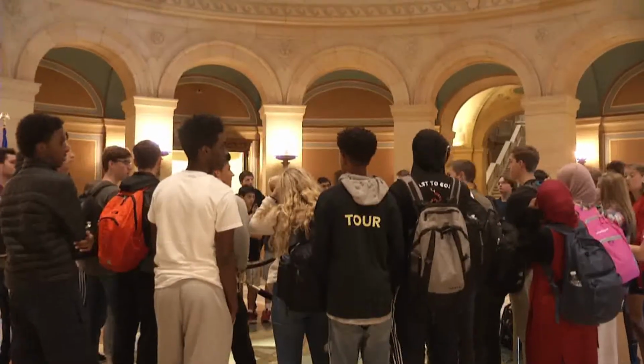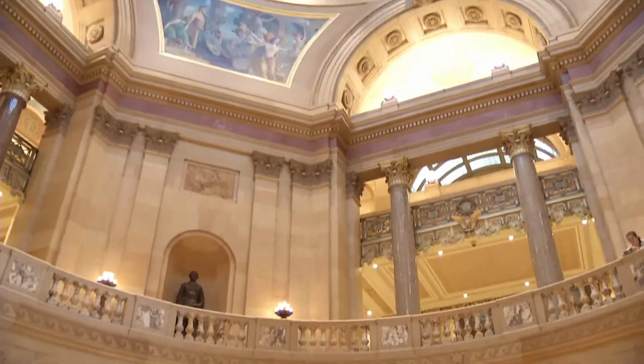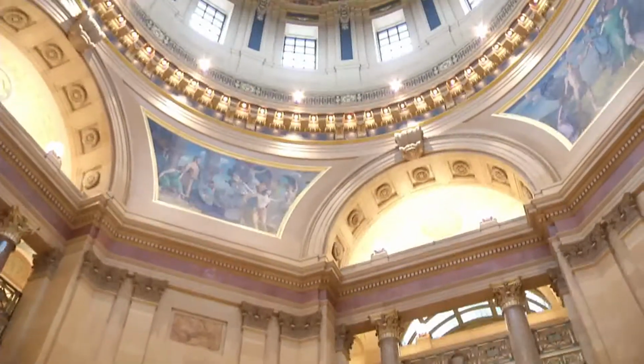It's in the center of the building, and so if you look at this big round space called the Rotunda, it's one of the things you'll notice when you walk into this space. It's directly above you, 142 feet above, and this Rotunda is a showplace of the state capitol. So the idea is you see this beautiful light fixture that has 92 light bulbs inside of it that is really a spectacular part of the decoration.